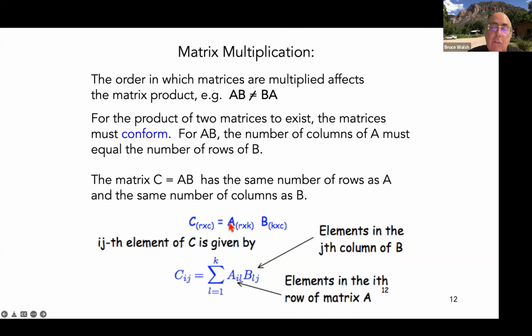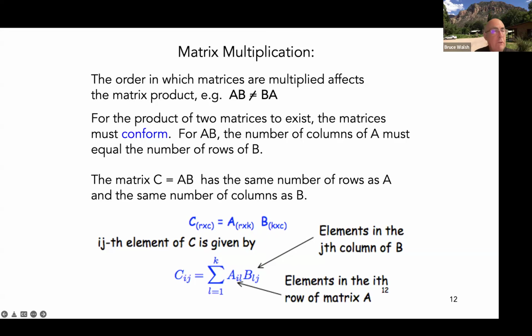And the reason we write it this way is the ith, jth element in C is a dot product. It's the dot product of the first row in A on the first column in B, the 1,1, or the ith row in A on the jth column in B. So is that dot product defined? Well, if I go across a row in A, that row has k elements because it's got k columns. If I go down a column in B, that column has k rows. So if these inner subscripts match, I can dot product the first row on the first column.